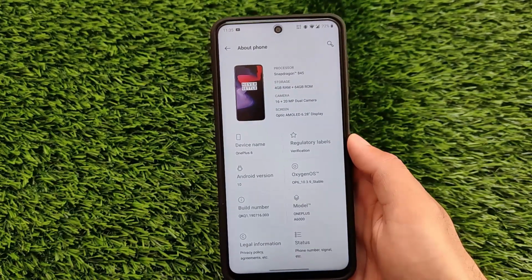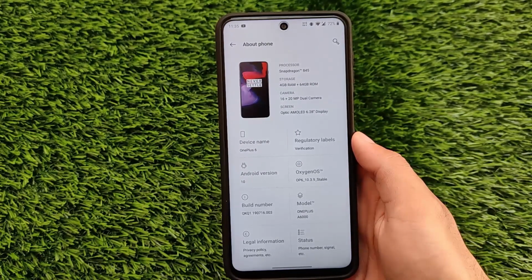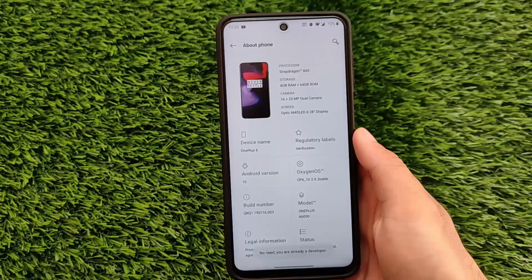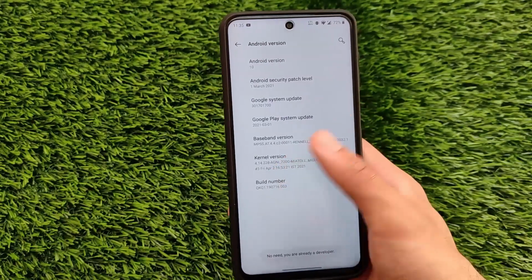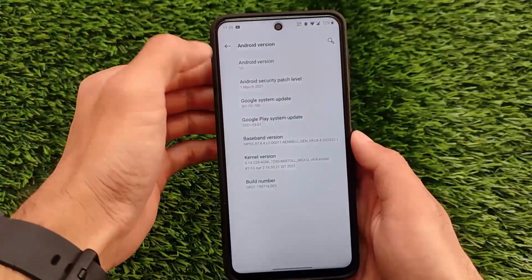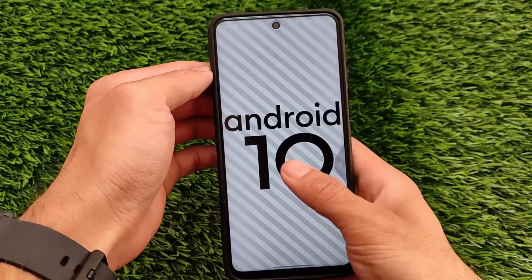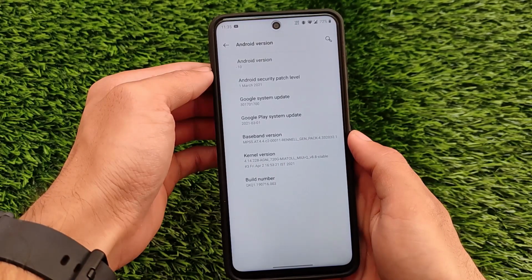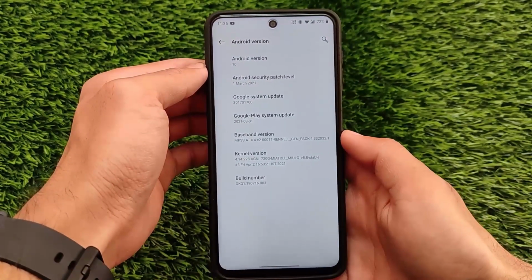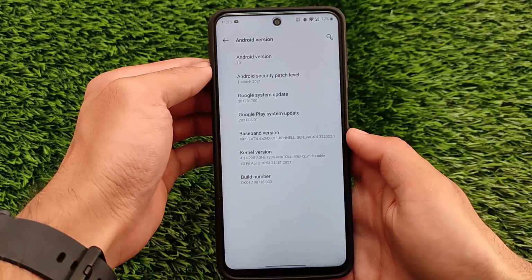But the thing is, it includes a lot of interesting features. It has all the Android 11 related apps, for example, OxygenOS Android 11 related apps, and some interesting things which I'm going to share with you. First of all, as you can see, it has the March security patch, and it's based on Android version 10, which is far better than Android version 11, as you already know. The latest security patch is also there, which is the March security patch, and it comes with the Agni kernel pre-installed.